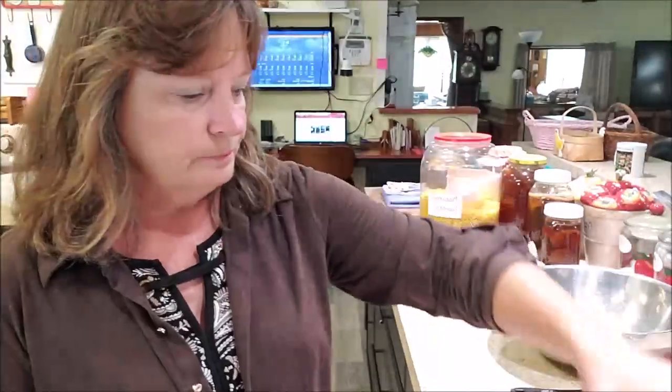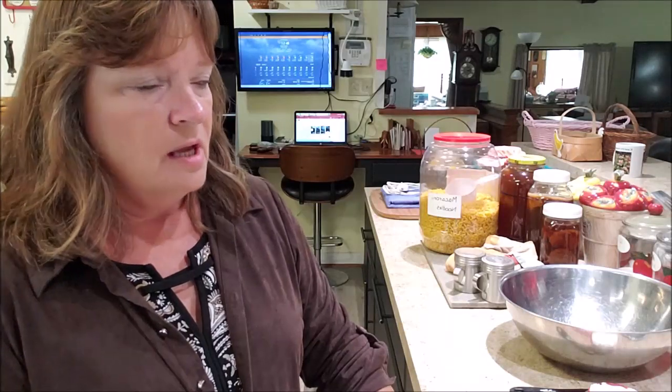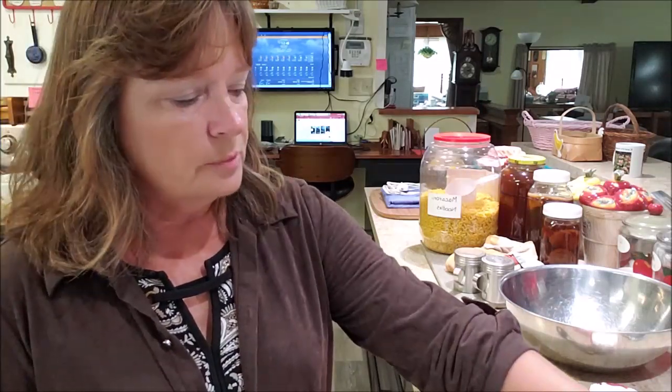So it's the butter, the grated cheese, three eggs beaten separately, half a cup of sour cream, a ten-ounce can of condensed cheese, a half a cup of milk or heavy cream — I've already got that measured out. That half a cup is going to be plus or minus depending on how creamy and wet you want your mac and cheese to be. I use a half a cup, and sometimes I don't even use the full half cup. That's a personal choice.